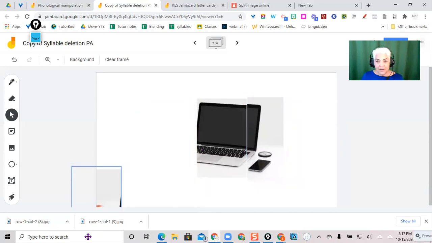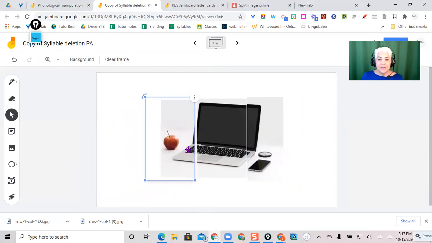This was a little harder, but she was able to have a little more awareness here of taking away this syllable. So that's a big step for a child at this stage, to be a little more aware.